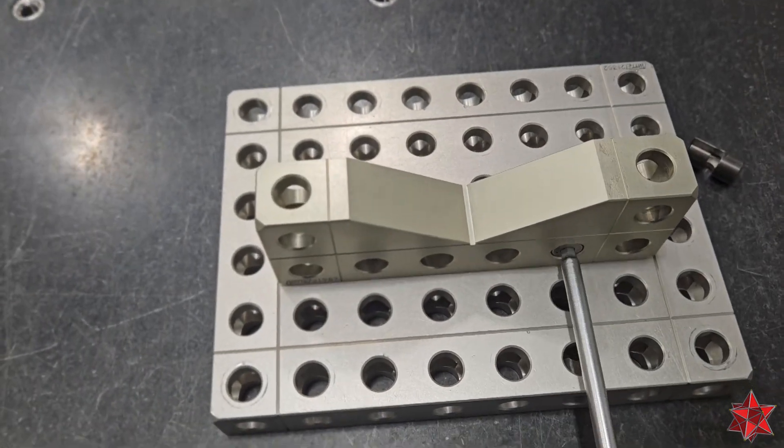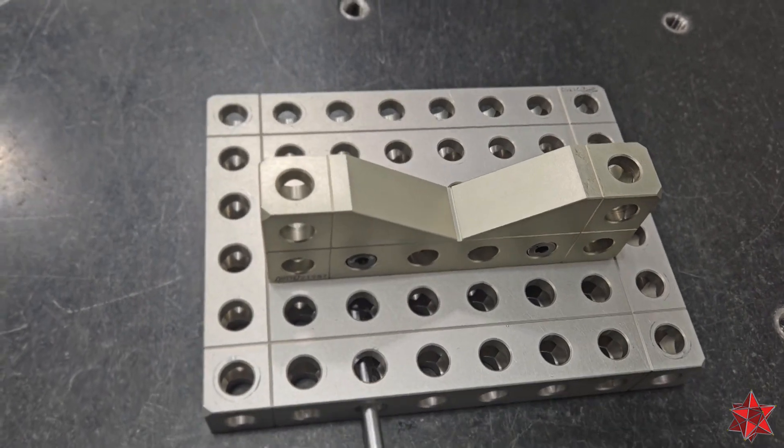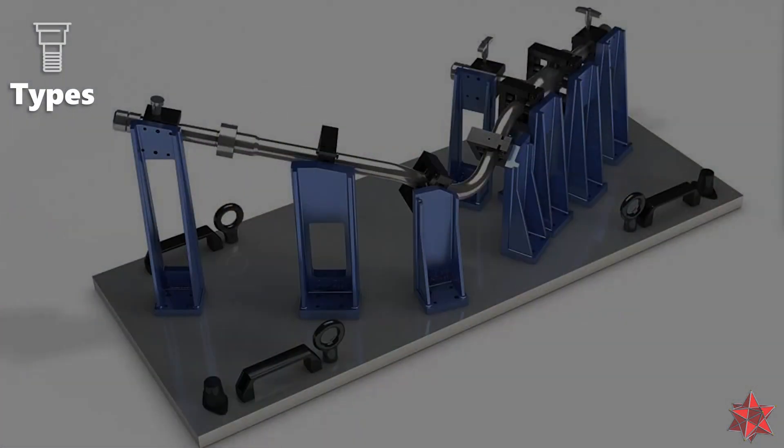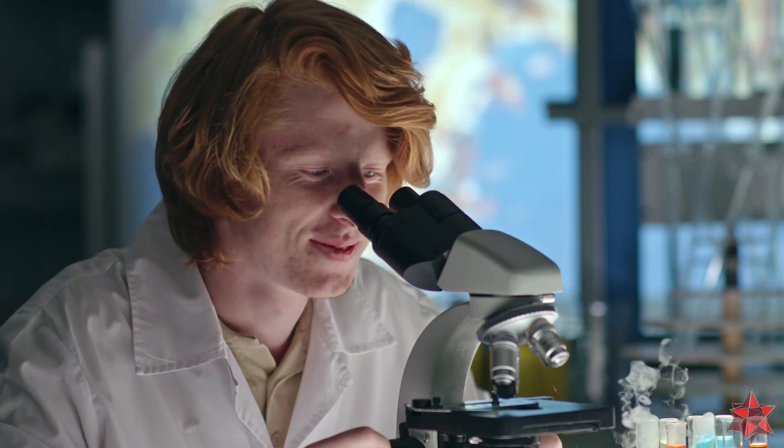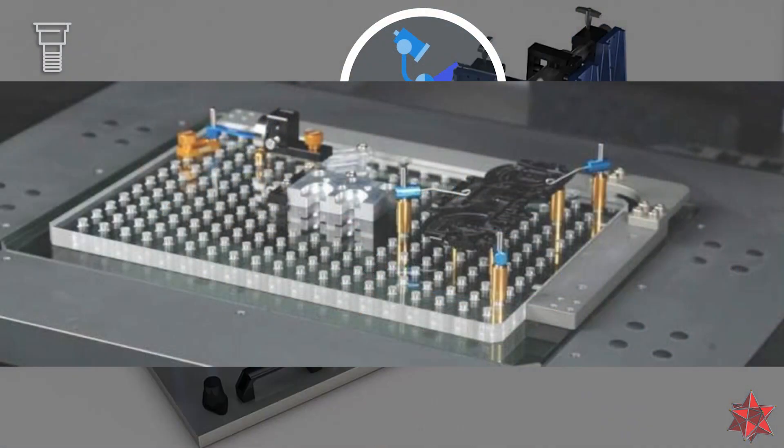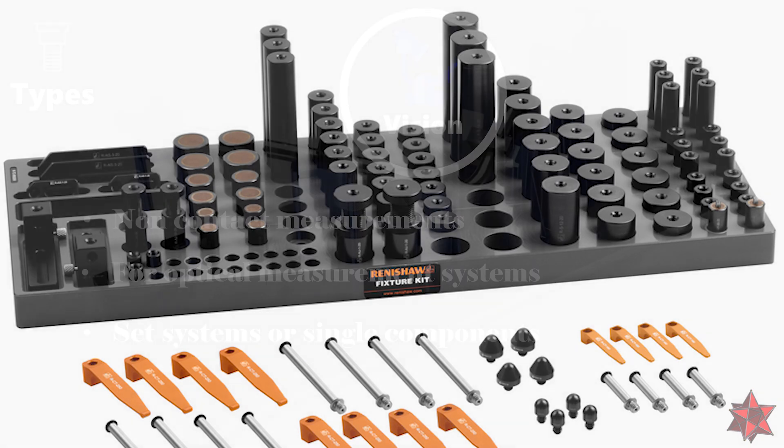But you have to be careful if you are working with parts made from plastic, casts, and any kind of part that bends and deforms. Another type of fixtures are the ones made for optical measurement machines, called also vision system fixtures. These fixtures are ideal for non-contact measurements and they work seamlessly with optical measurement systems. They usually come in sets but can be bought by piece as well.